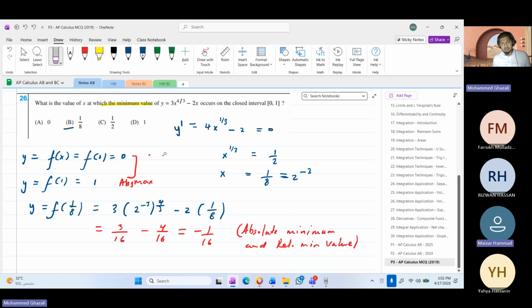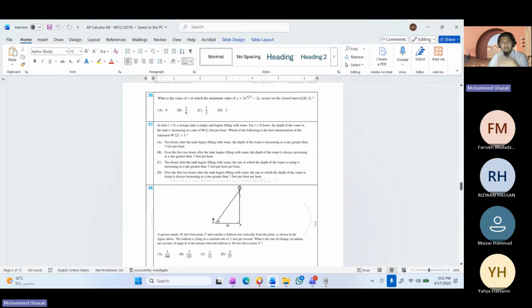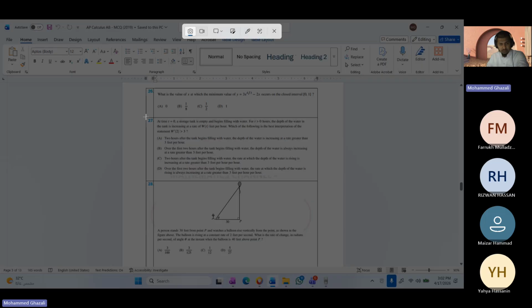We don't know what this is. Mister, we could solve this as well using substitution. We can substitute 1/2 as well. Why would you substitute 1/2 in there? The relative minimum is 1/8. We cube both sides, so we got 1/8. I'm just saying you can substitute all of them and see which one will give you the lowest value. You'd get absolute min. Yes, correct. Of course, you can do that. Obviously, you guys are much smarter. You have different methods of solving problems.